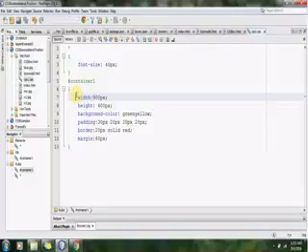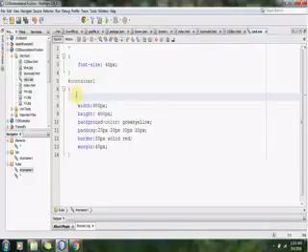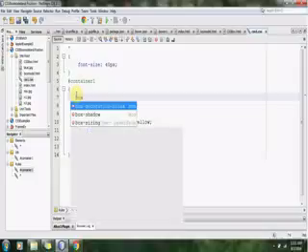If I give the box sizing value as content box, it will take the width and height for only the content. We'll see what happens when I give the box sizing as content box.